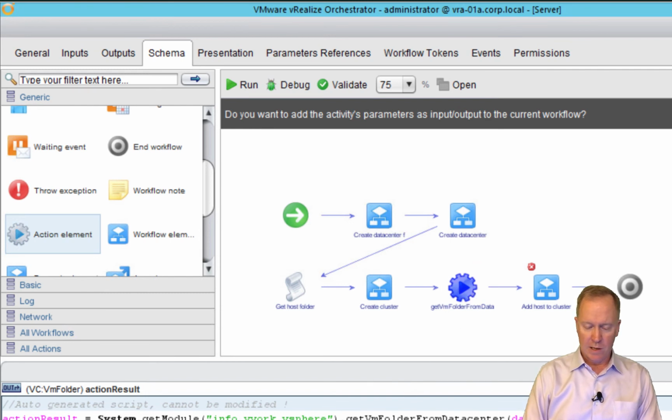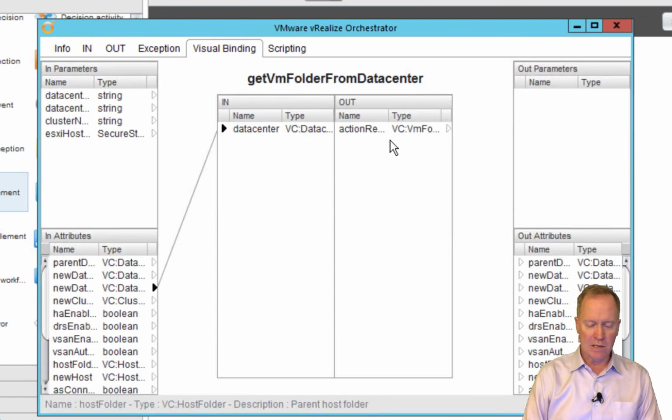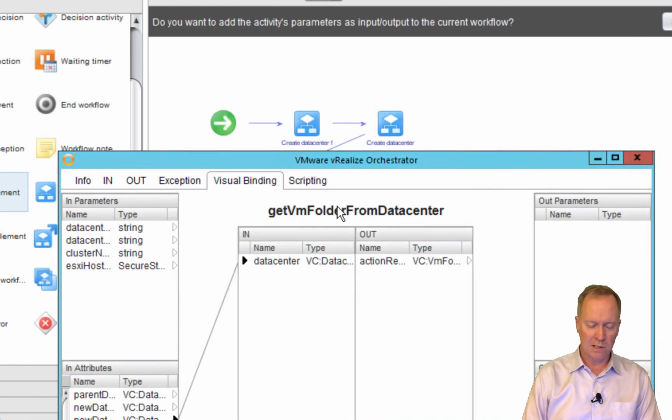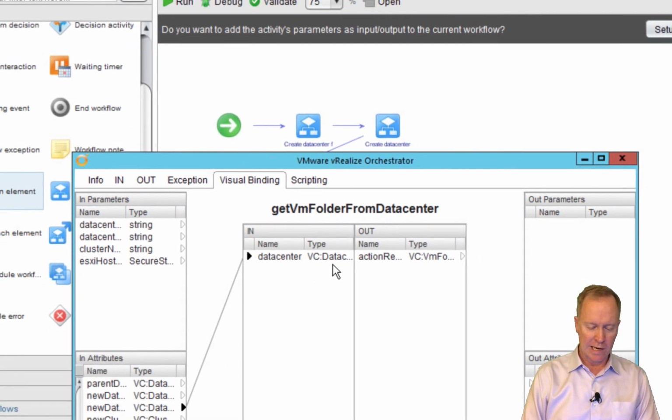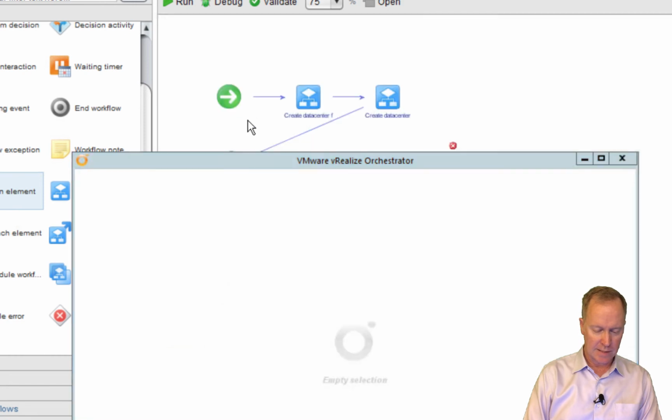action, I'm going to undock here so I can see what I'm doing. When you hook up an action, it's got the same sort of deal as when you call a workflow. You just specify, okay, the data center that we're going to go looking in is a certain one. Now you'll recall, I think we had multiple vC::data centers. There's this, now that's the data center folder. Let me scroll down so I can see it.